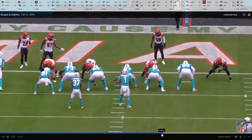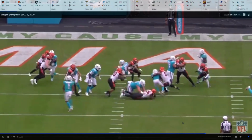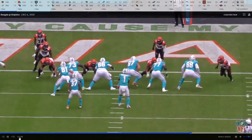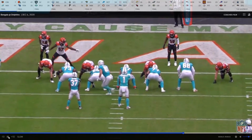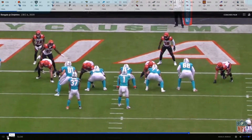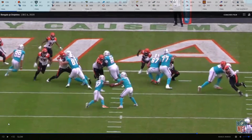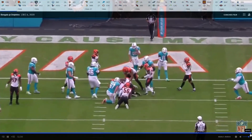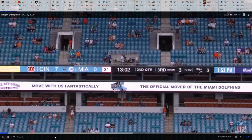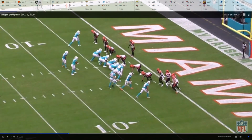What happened on the right side with Robert Hunt? Looked like he lunged. Yeah, Robert Hunt lunged at him there. He's going to lunge too early, and then he's just going to swipe his hands down and catch him in a bad position and just going to run free. I blame Robert Hunt for his mistake more than Ted Karras, because Ted Karras, that was a mistake. He should have gotten to the linebacker a little bit quicker than that, especially him being a veteran. But Robert Hunt, don't lunge like that.